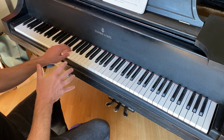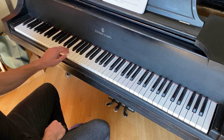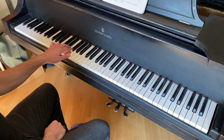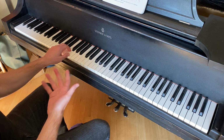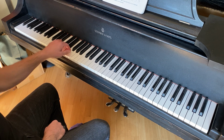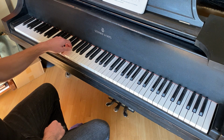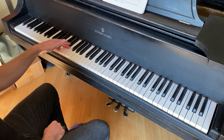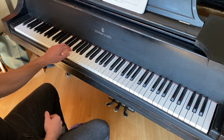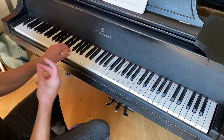Number 7 has two lines, which all have the same pattern: either up a skip, down a step, up a skip, and so on, or the reverse, which is starting on G, down a skip, up a step, down a skip, up a step, down a skip, and of course back up. I'm going to play number 7, each line separately. So here's line number 1 of 7. Ready? And.